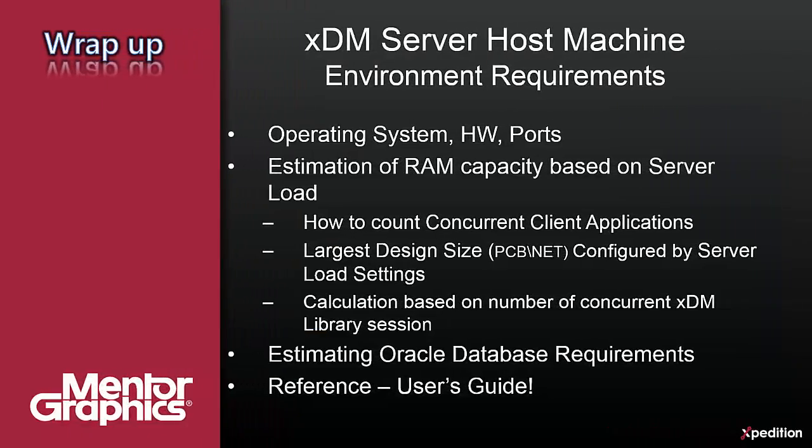In this video, we described the environmental requirements for the XDM server. Those included the supported OS, the hardware, ports, and the Oracle optimization. We discussed the factors that influence the RAM capacity, such as the number of client applications accessing the server, the largest design size, and the number of XDM library sessions. Finally, we reviewed the Oracle database settings. Please remember that much more detailed information is found in the user's guide.